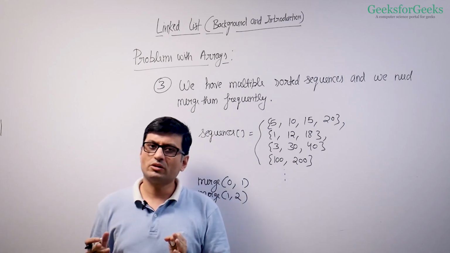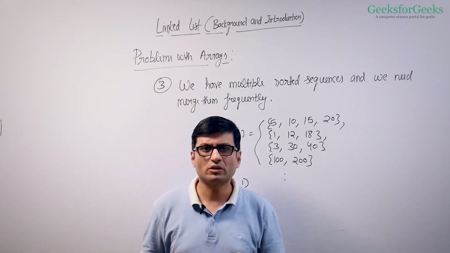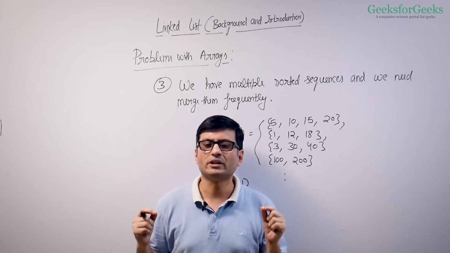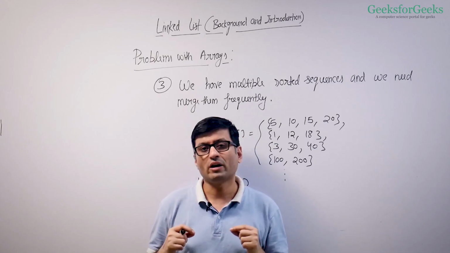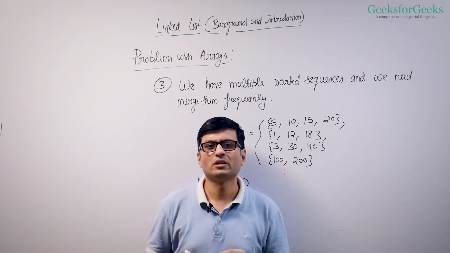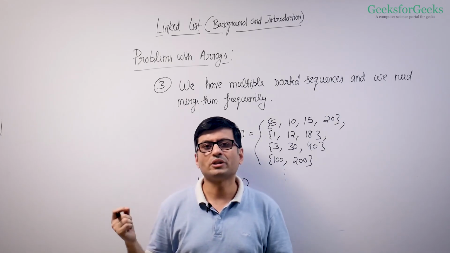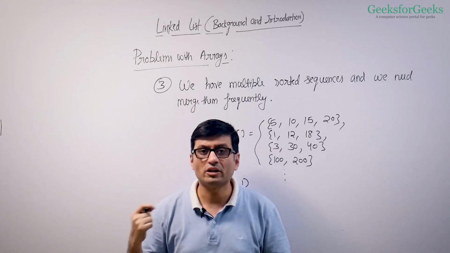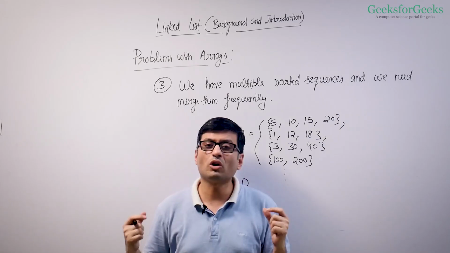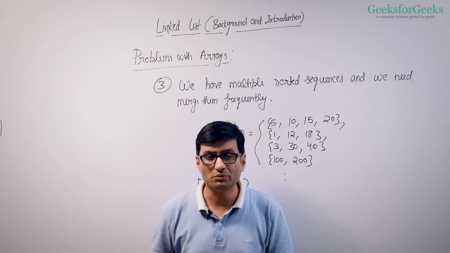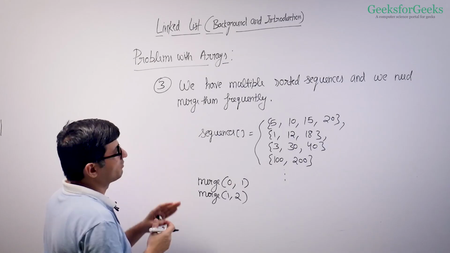This problem I've actually taken from merge sort. What happens in merge sort? If you are sorting an array using merge sort, you will need auxiliary space for merging, right? But if you are sorting a linked list using merge sort, then you would not need auxiliary space, because in a linked list you can do insertions and deletions at random positions, but in arrays you can't. So you will have to copy the original arrays and then do the merge. So here is an example similar to that merge process.